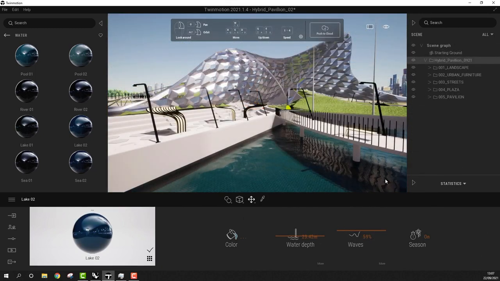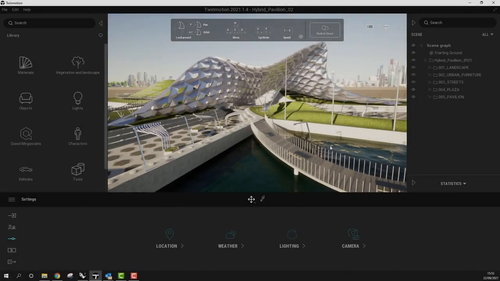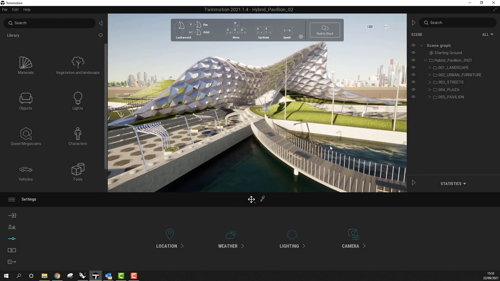So far, I've chosen the location, date and time, weather, and added a few basic materials. So next, I'm going to add the remaining static materials, such as concrete, metals, wood, glass, etc. With this being done, I can now start to think about adding the dynamic Twinmotion content, such as people, vehicles, and vegetation. Before I do this, however, I'll just mention a couple of other things.